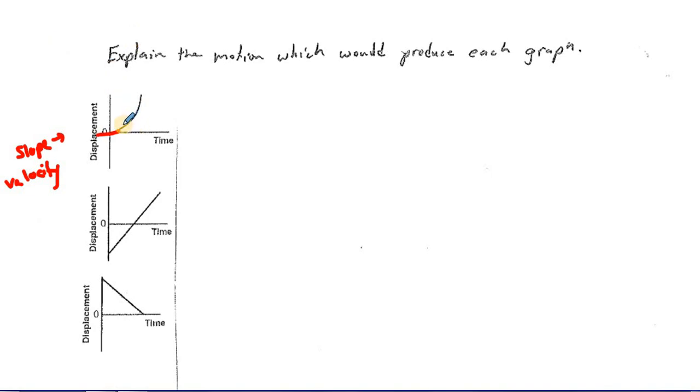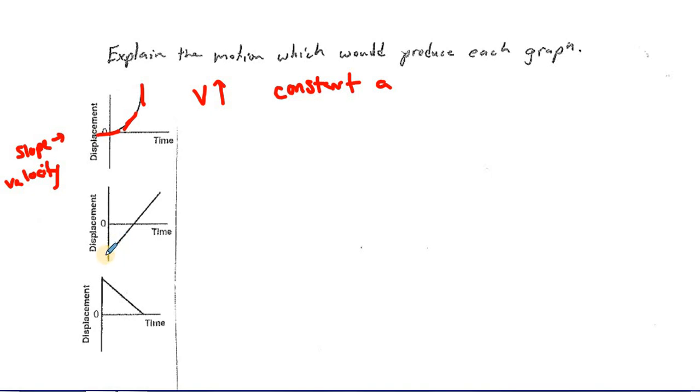Okay, so let's take a look at this. We have a slope here that's low. It is getting steeper and then steeper. So the slope is increasing, so that tells me that the velocity is going up, so the v is going up. Okay, and it's doing so in a constant fashion. So what we say is that this is a constant acceleration. Okay, and so you can kind of think of this, oh, maybe it's like free fall.